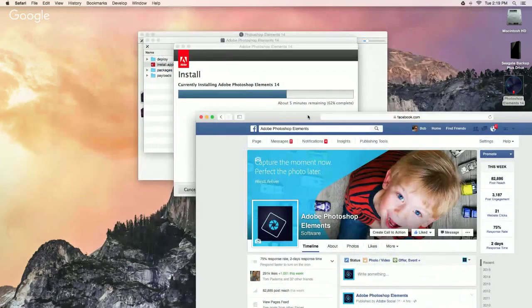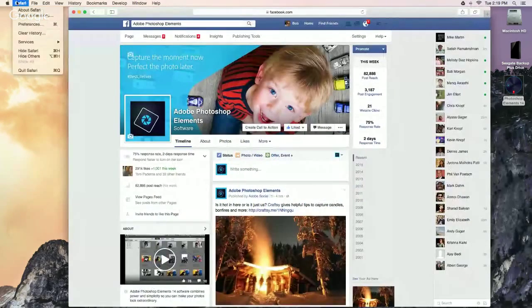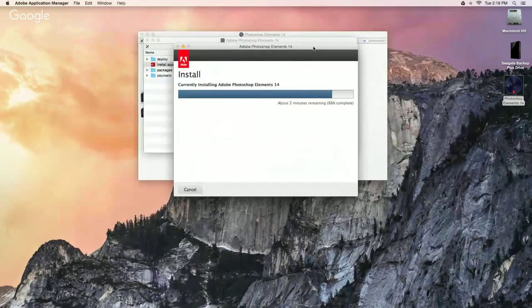Here we go. We've got about 5 minutes left. Oh, 1 minute. Look at that. It's going fast. Let me quit Safari. I think we're getting close to the installation being done. Oh, it jumped back up to 2 minutes. Look at that. Well, what do you know? So that's about all the jabbering I can think of to talk while this installation process is going on. So maybe I'll just shut up and let it finish, and then we can go from there once it's done.